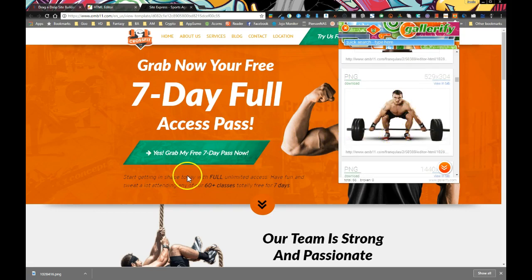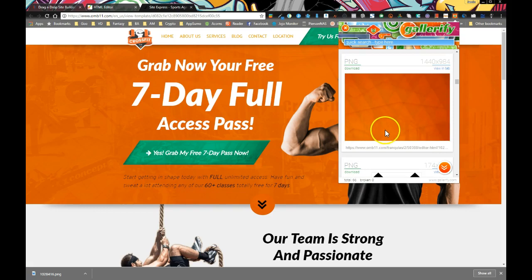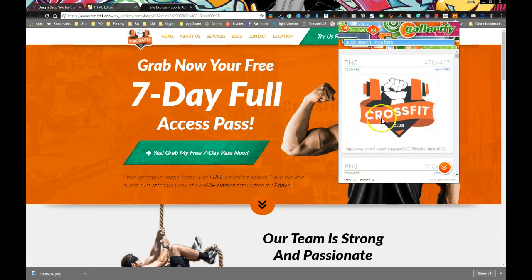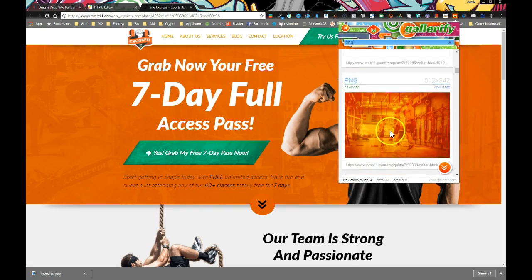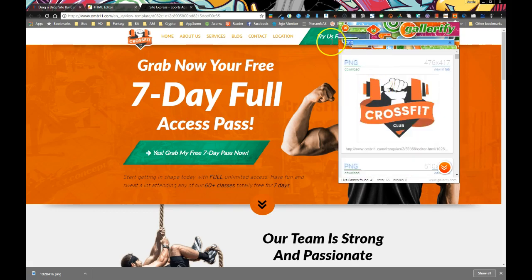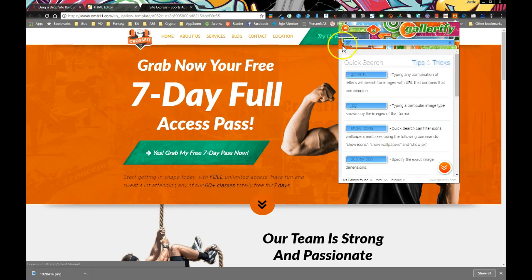The other cool thing about this tool is the search function is awesome. So let me go back up to the top here. If you want to search for all PNGs for the transparent stuff, you can just type in PNG, and it's only showing me PNGs now. Okay. Instead, if you know what you're looking for is a JPG, you can do that. Say, okay, I want to see JPGs. If there's GIFs, you can do the same thing with that.